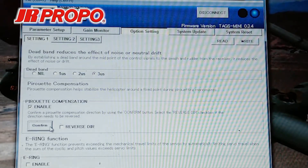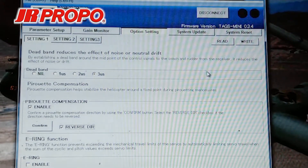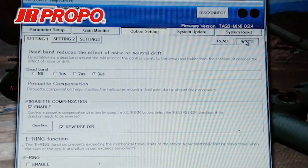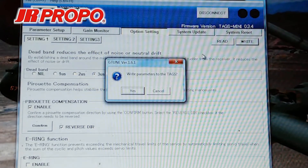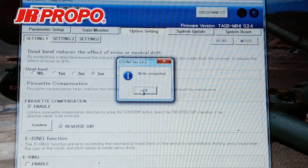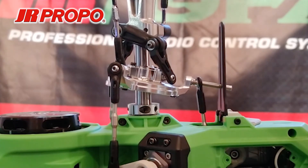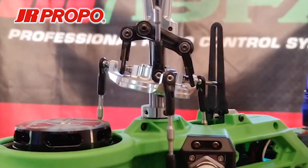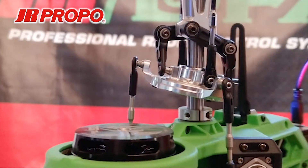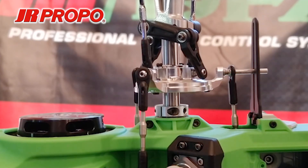Back to our computer, I'm going to scroll to the right to where it says Reverse Direction and click the mouse. Then I'm going to press the Write button on the upper right side of the screen. I get a Write Parameters to Tags window — I'm going to press Yes, and then I get a Write Complete. Now I'm going to check the direction again by hitting the Confirm button and rotating the helicopter. As you look at the screen, you see the right side of the swashplate is always pointed down. Pirouette compensation is now complete. If you don't hit the Write button after changing the direction, the compensation direction will not change, so always remember to do that.